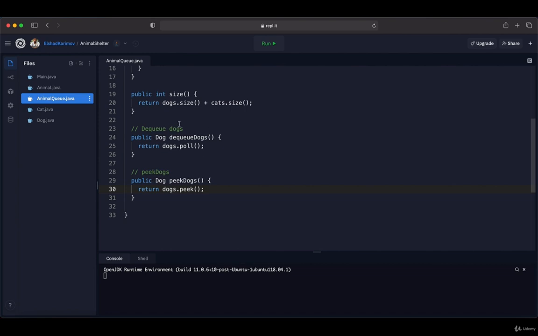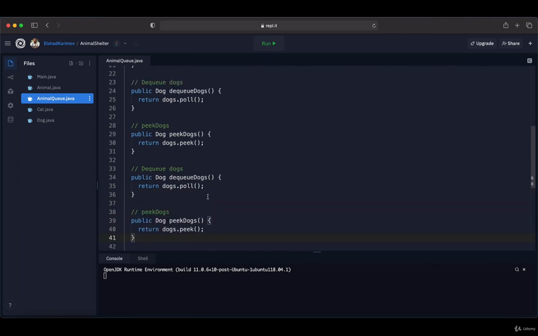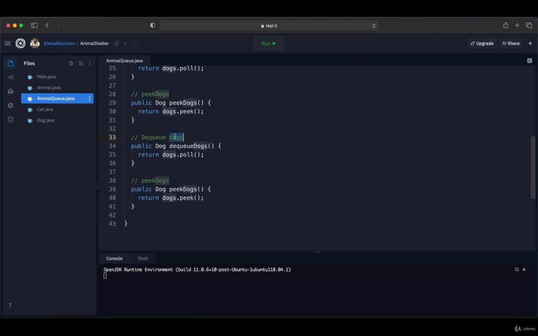Now the same methods will be implemented for the cats, so these methods are similar. I'm just going to copy these methods from here and paste them over here for the cats, and change them to cats. The dequeue method of the cat will return a Cat, so the name of the method should be dequeueCats, and in this case it's going to pull out elements from the cats linked list. The pick method also will be the same, returning a Cat, and the name of the method will be pickCats.